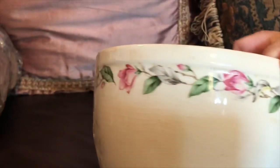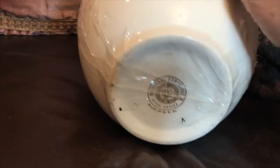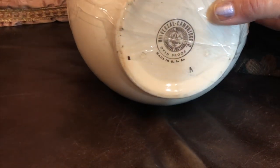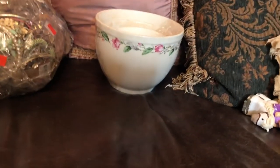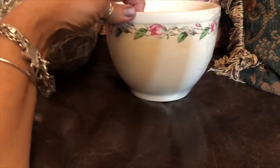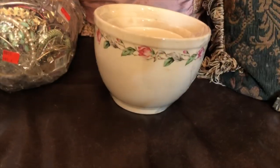This one was $59. I picked these bowls up, and they're super cute. There are three nesting bowls. And these are, I thought they were super pretty, USA, Universal, Cambridge Oven Proof. Looked it up. They do sell for very good money on eBay, and I got them for basically $1 a piece. They were unmarked, and he said I could have them for $2.98. So I picked those up. I forgot what the pattern is called. Rose something or floral something, but very, very nice little nesting bowls there. Got those.